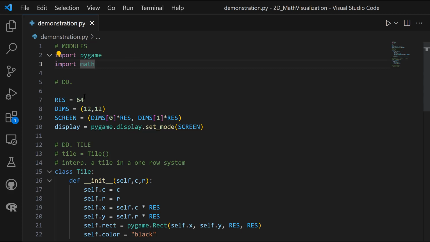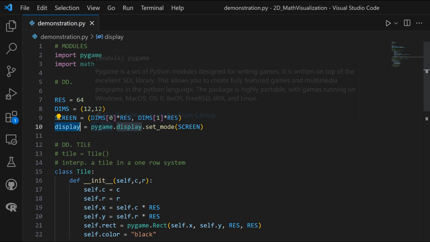In the data definitions, we encounter first the hyperparameter res, which represents the dimensions, width, and height of each square. Dims is represented as a compound data type of type tuple that contains two integers that represent the number of columns and the number of rows that our grid will be made out of. The screen connects the dimensions of each of the tiles by the total number of tiles that we want per column and per row by multiplying these values together and therefore transforming such values into pixels. These ones are also integers.